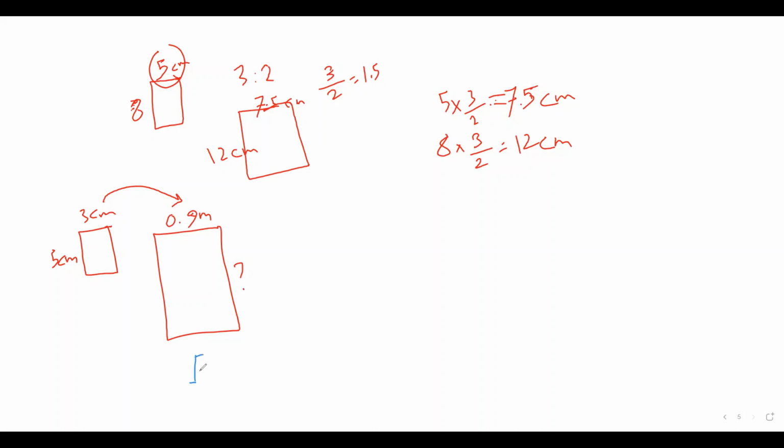Remember, bear in mind that this is our image and this is the object. So if you want to find the ratio of enlargement, you should always put the image in the numerator. In this case, I have different units here, so I have to make the units the same. I prefer to convert this guy to cm rather than converting this to meter, because it's easier. Just multiply this by 100, I get 90 cm. And the object in the denominator, that would be 3. And the final answer is 30.